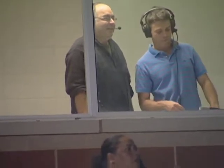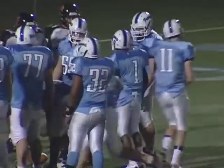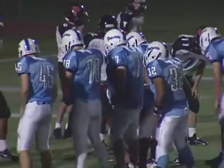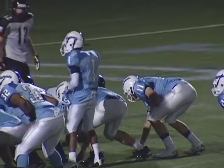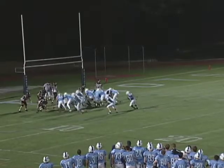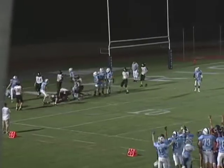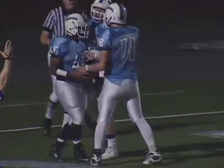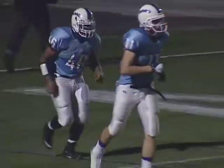All right, this is goal to go now for the Patriots at the Madison 3-yard line. 8:50 to go and counting here in the second quarter. 13-0, Yorktown on top. This is a 3rd down and goal now for Yorktown. Smith under center. The pitch. Khalil Doles. He's in. Doles in for the touchdown. Touchdown, wow. Yorktown. Doles with a 3-yard scamper.